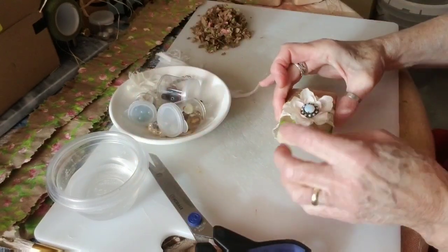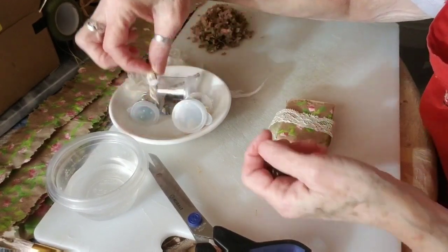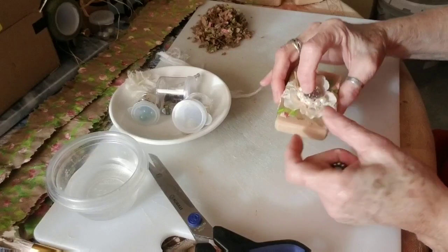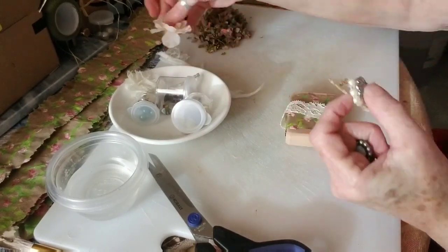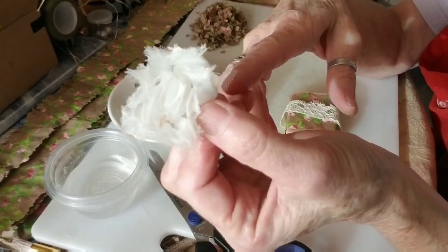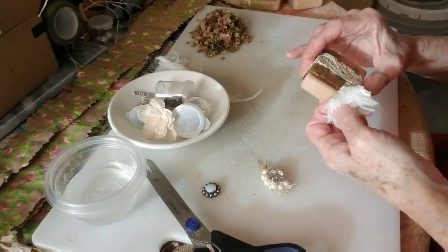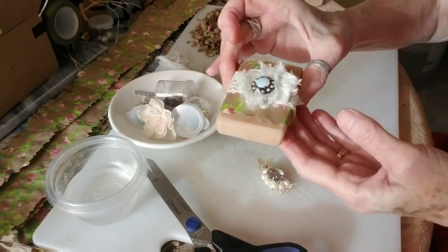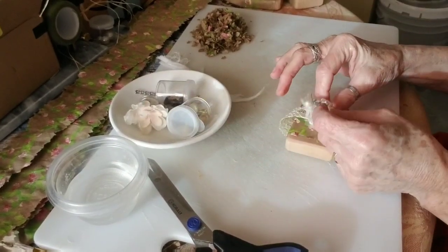You see? Or you can make this even smaller, the flower, if you want. All right, let's see. Is that what I wanted? Oh, yep. You can do it that way, too. Junk. I don't know where I got that, but yeah. Or, I think what I got that for was, yes, I think it was at Walmart. It was on a spool, and it had all these little rosette kind of shabby chic flowers. Put that on there. That in the middle, or some kind of just funky whatever.